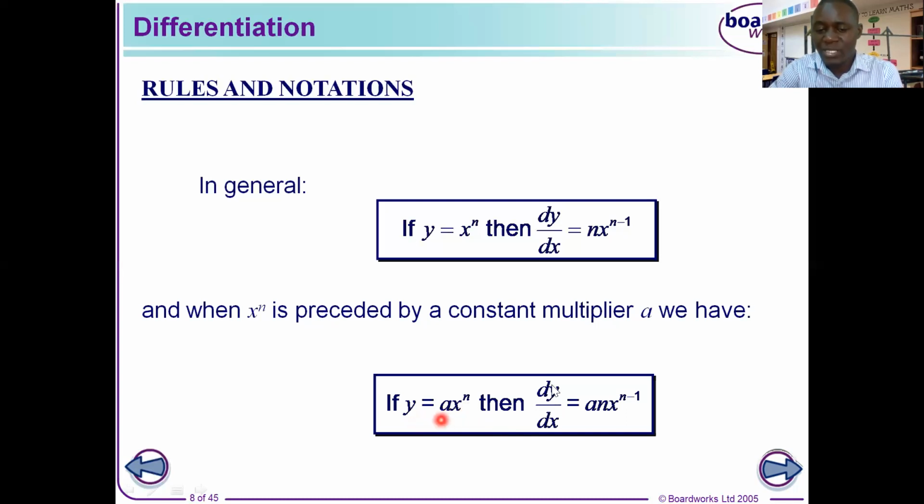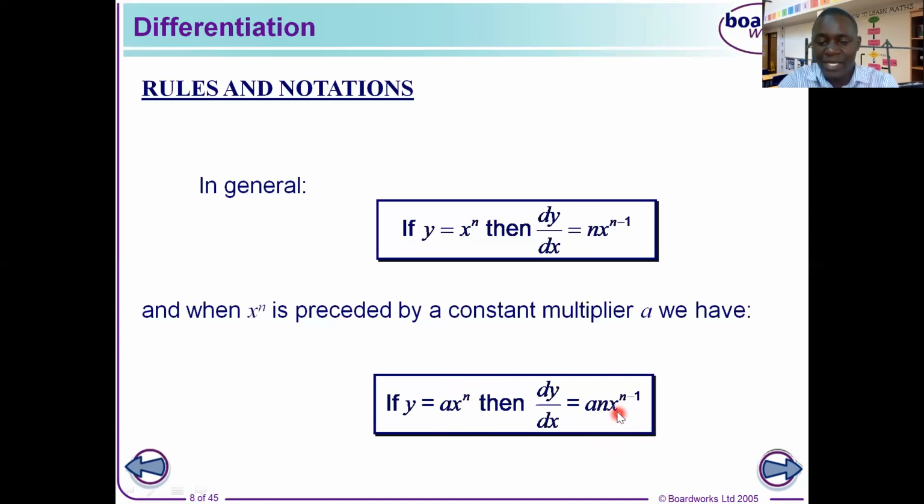of y. So in this case, the rule still remains the same, the power of the n multiplying from behind. So we have n times a, that will be an, then x raised to power n minus 1. I'll come again. n times a, then x raised to power n minus 1. Remember that whenever you multiply by the power of n, you deduct 1 from the power when you're going to write x down. You don't write x with the power remaining the same as in the initial. You deduct 1 or you reduce the power by 1.